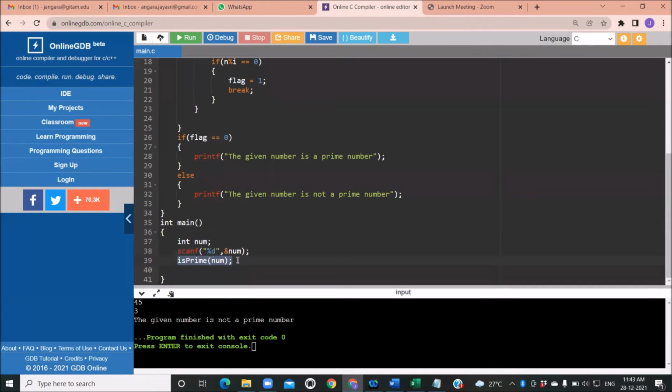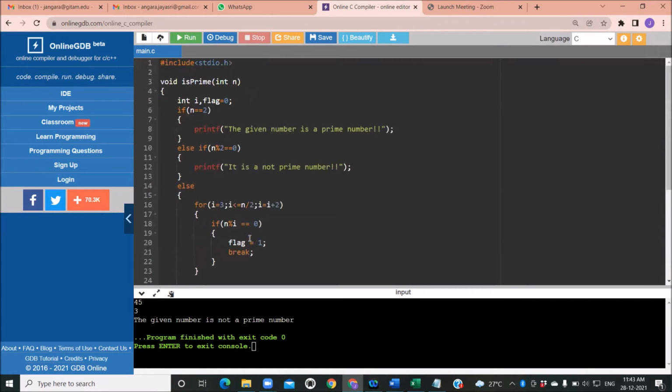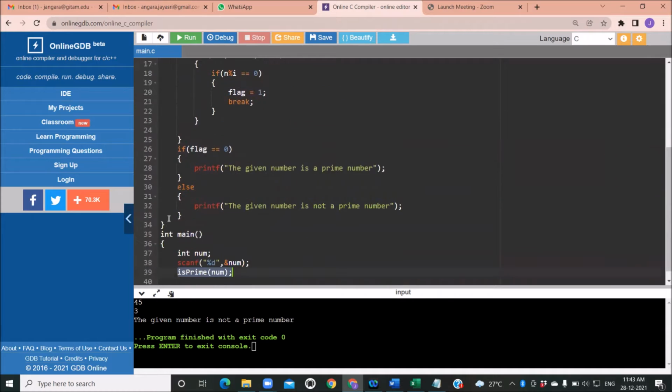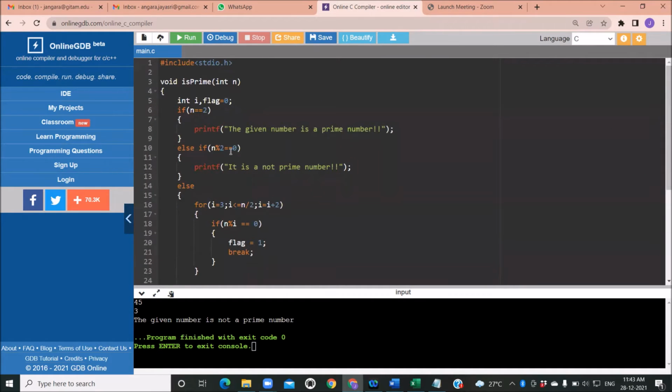If we have a function calling, then there must also be a function which is completely defined. If you observe, from line number 3 to line number 34, we do have the complete definition of the function known as isPrime.